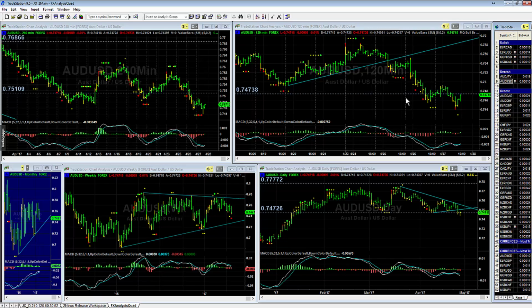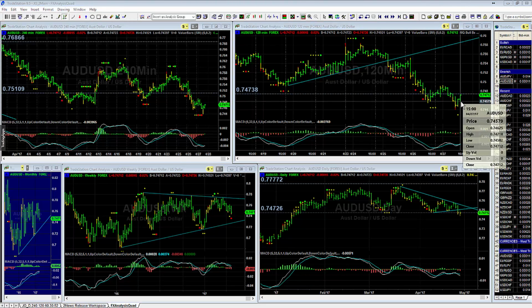And finally, and similarly, with the Aussie US dollar, you can see we're in this weekly pennant. On the monthly chart, we've got room for it to drop still, but we're looking bullish on our monthly, a little bit bearish on our weekly, and quite bearish on our daily 240. That is enough for us to see about moving lower. We're breaking through this 74726 support from right here, and we're up there retesting it.